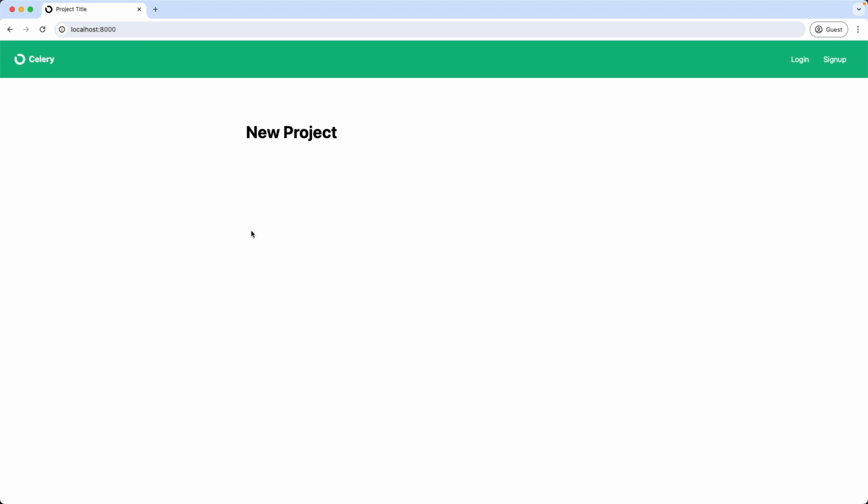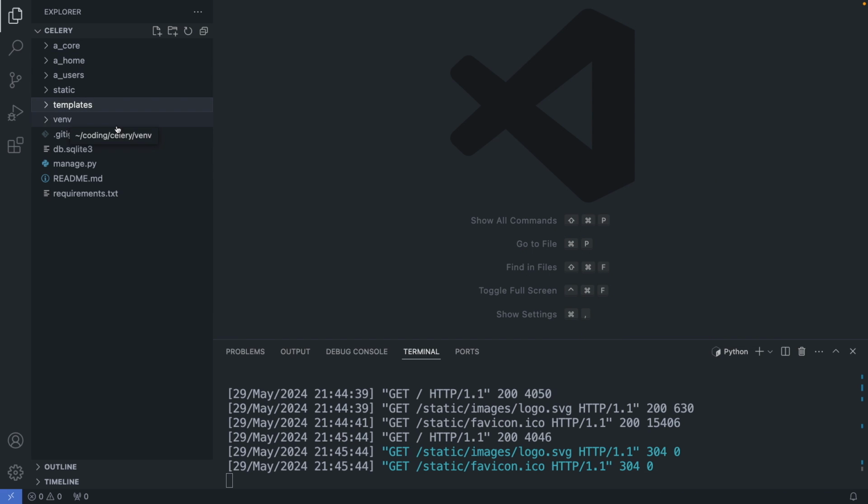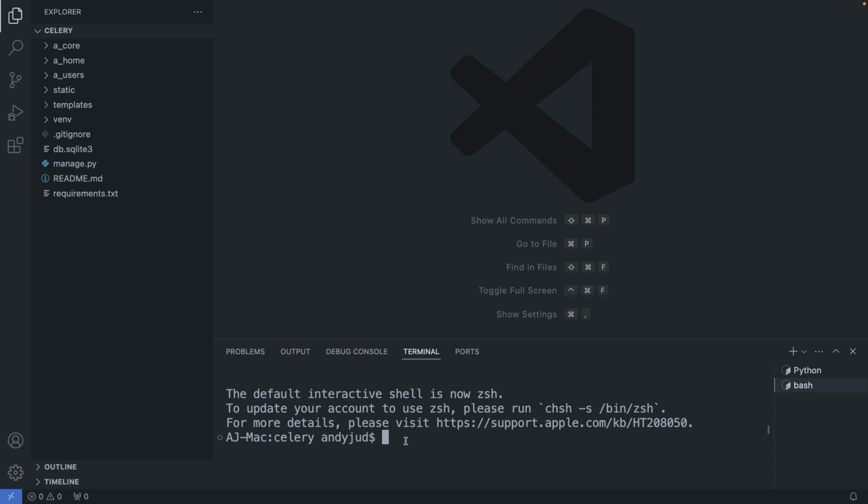To start, I create a new app for this project. I open up a new terminal so I can let the application run in the other one, but I have to make sure I'm inside the virtual environment, so I activate it here.